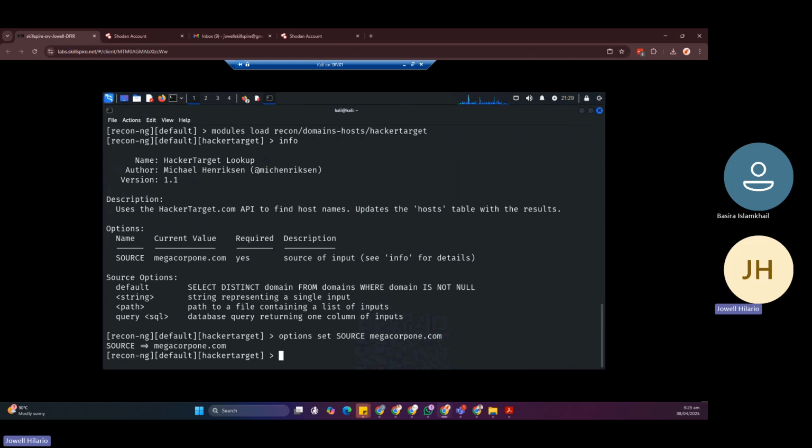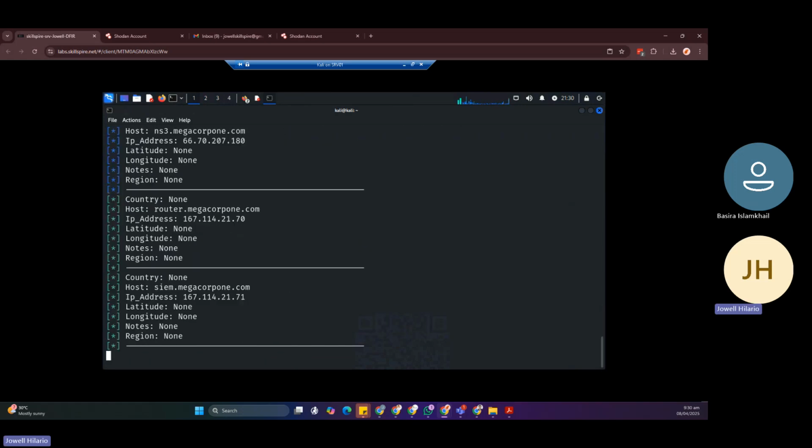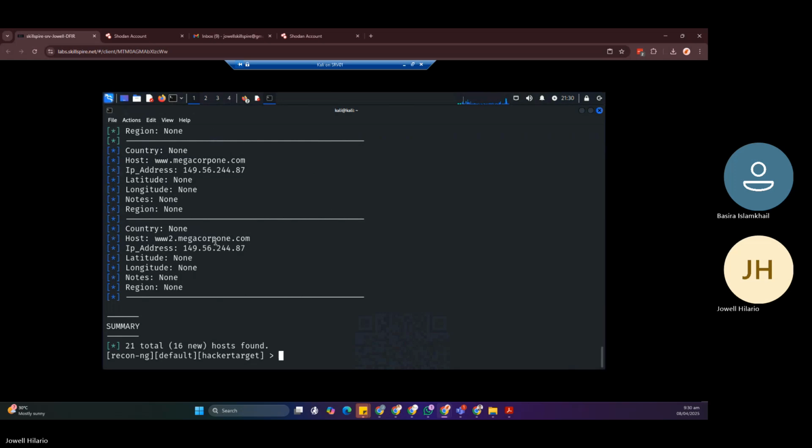All right. Now we see here that we have now set the target. So we have to run the module to start the scanning. For us to do that, just type here, run. Okay, it will now perform the work.